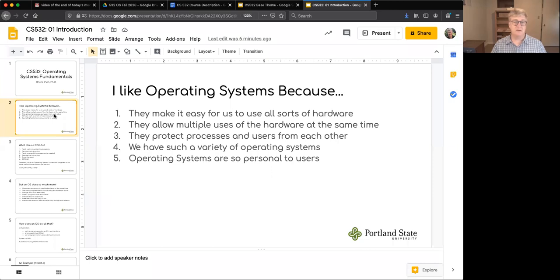I love them because we have such a variety of operating systems. And I love it that people treat them as such a personal thing. People get in all sorts of crazy arguments about Macs versus PCs versus Linux versus different kinds of Linux and all this stuff. And that's just on desktop hardware and laptop hardware. Then you get into mobile operating systems for mobile devices, and people get even crazier about that sort of thing. I just love that personal nature and that people care about what operating system they're using. I think it's great.